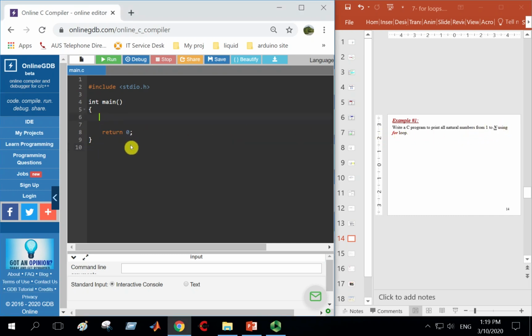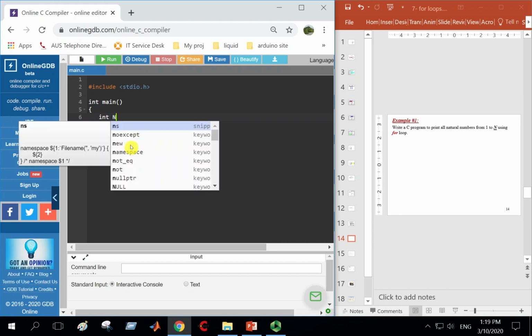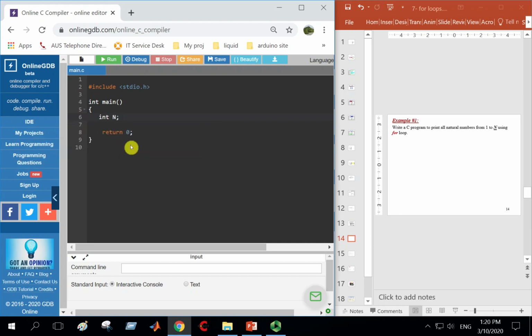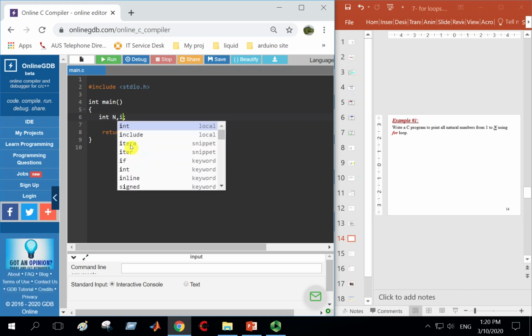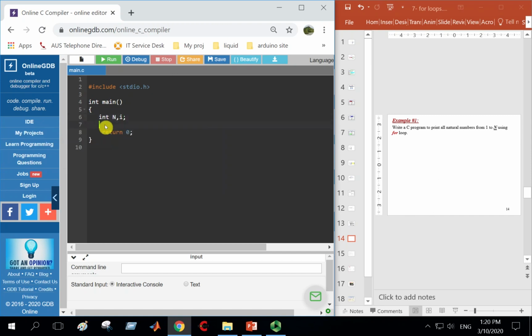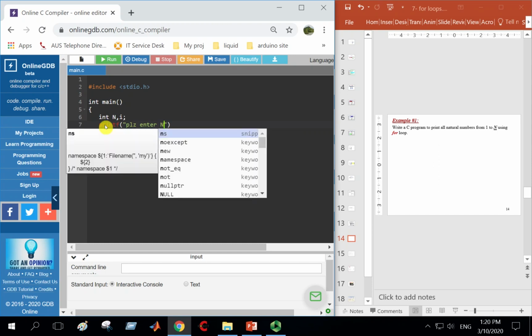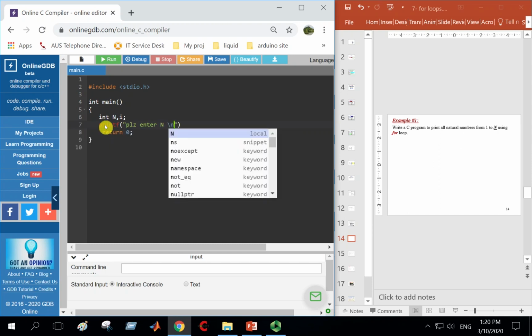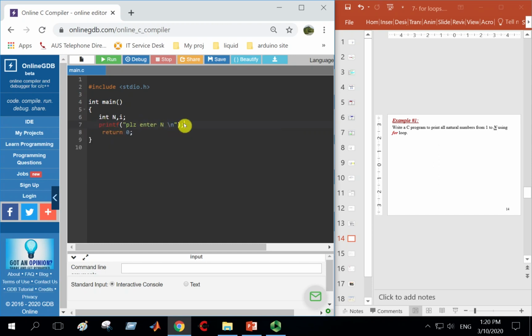Again, as we solved the previous example using while, we have to declare the integer, which is n. And surely, because we have a loop and we have to count from 1 to n, we need a counter. You can name it i or count or anything. Say i, as an example. Then we have to ask the user by printing a clear message: Please enter n, go to next line, outside semicolon.